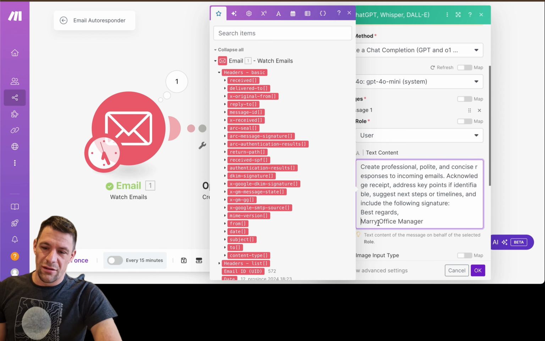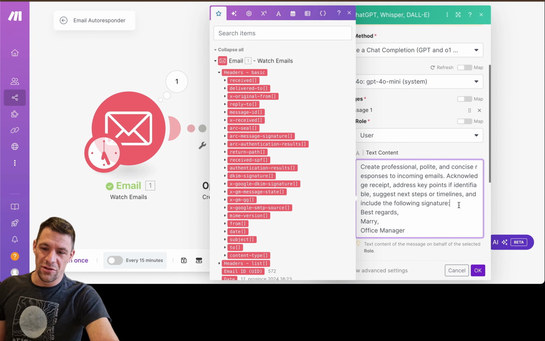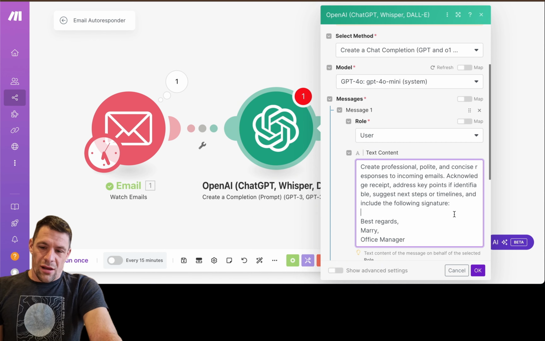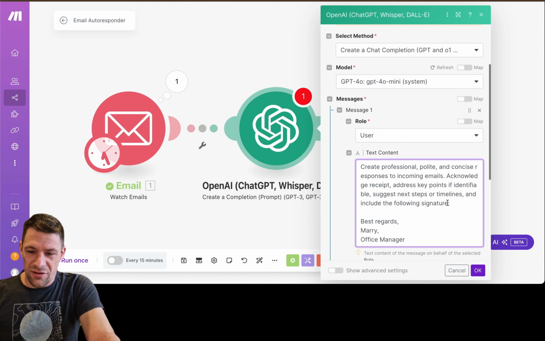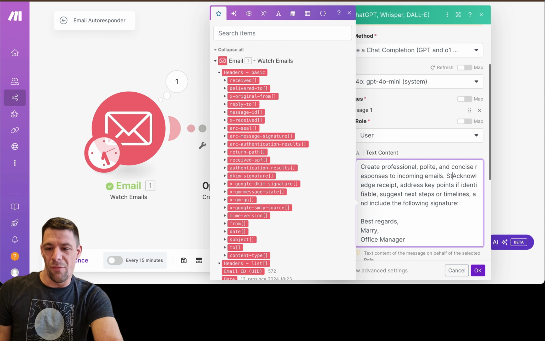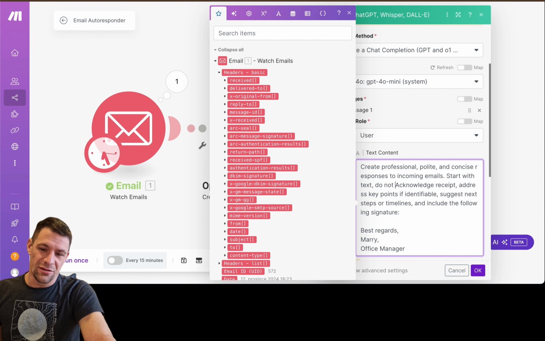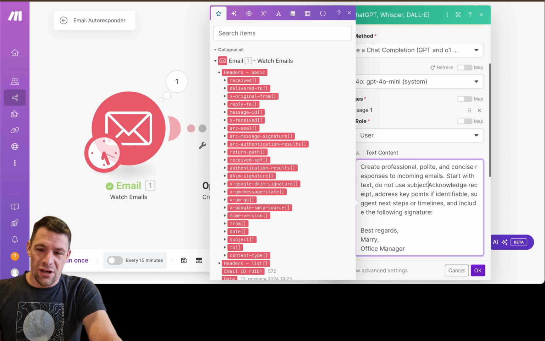It's going to be creating a professional, polite, and concise response to incoming emails. Acknowledge receipt, address key points, and if identifiable, suggest next steps or timelines, including the following signature.